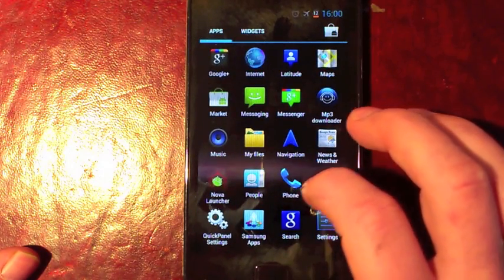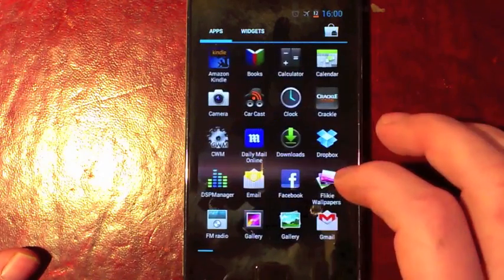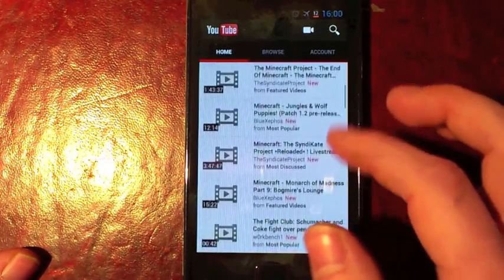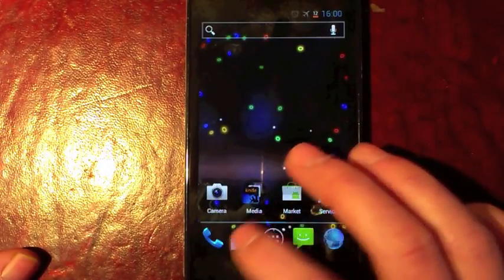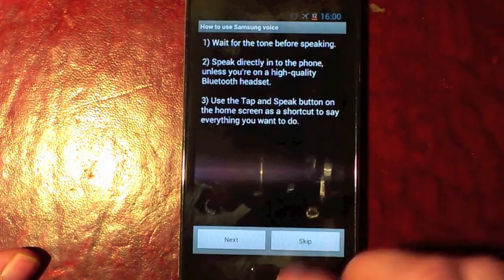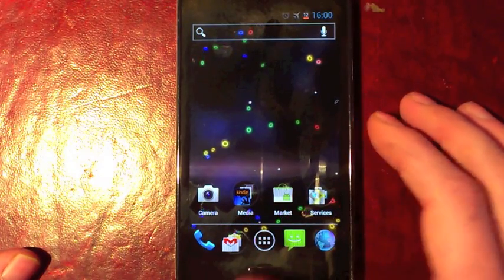You've got the transitions which are really cool, and you've got all the new apps. For example, you get the new YouTube — which won't work because I've got Airplane Mode on — and Gmail as well. So it is all Ice Cream Sandwich. That's the Samsung voice thing which is obviously a Samsung-specific feature.